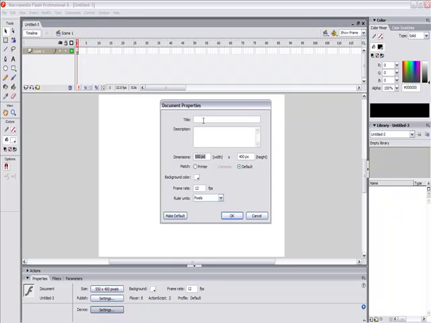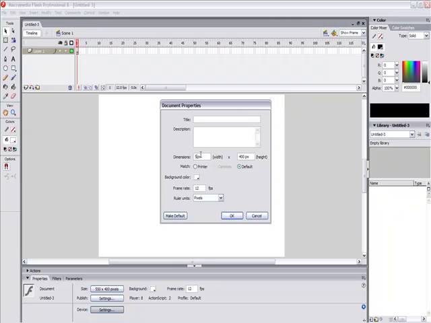The reason I show you the title is because this creates a meta tag that when you go to export as an HTML page, it will give you a title in the title bar right there in your web page. And then you can type in your description here and it will put that in your meta file for your HTML page. So those are both great options. If you're just going to publish this as an SWF file and then create your own HTML document in Dreamweaver and insert this into it, then you don't need to worry about that. But if you're not going to do that, this is a good place to start.